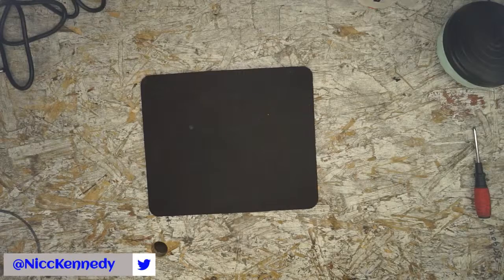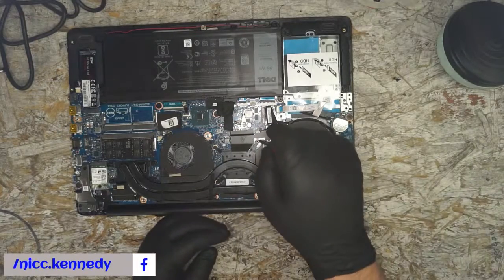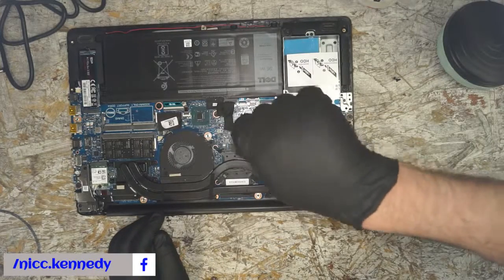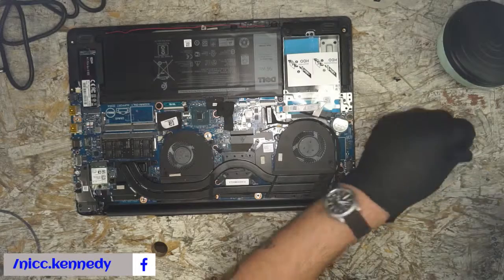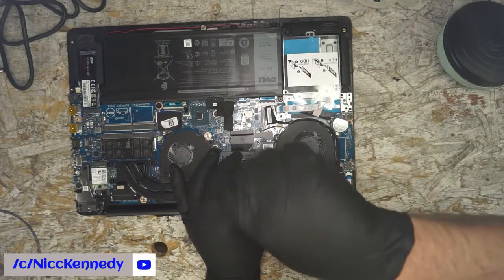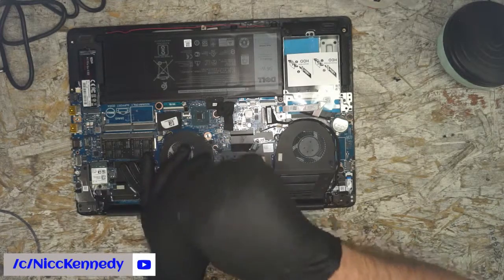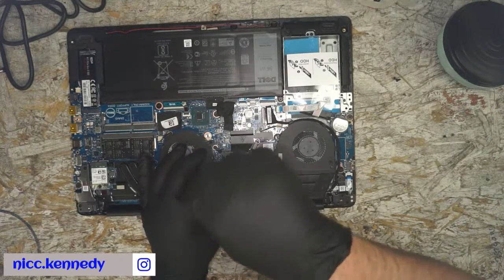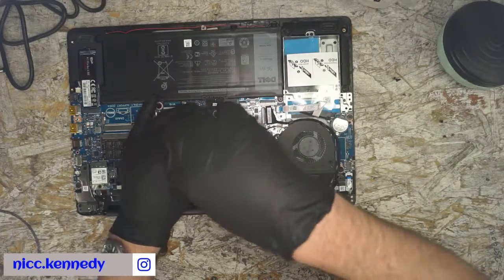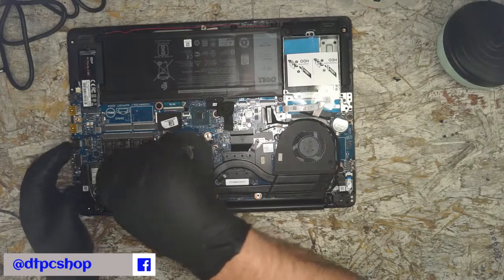But while we're at it, I think we might be able to do a repaste on this. I never like stock paste jobs, even new. Usually if the computer's been assembled and sitting for a while, it's dried out, so we'll go ahead and put some newer paste on. When you tear this apart, there are going to be all kinds of thermal pads under there that you don't want to lose. They're responsible for cooling other things, so try not to lose them.